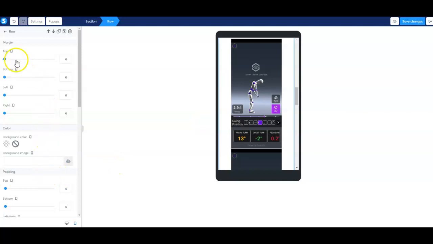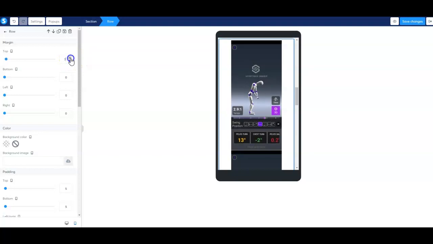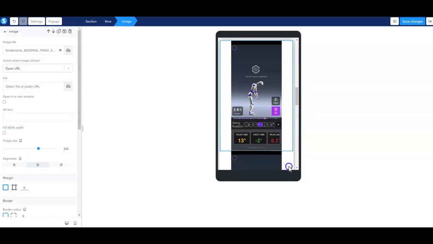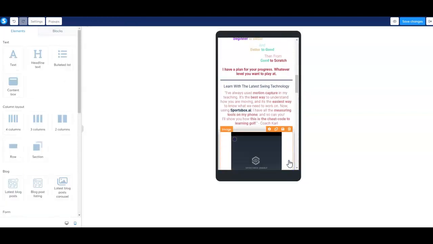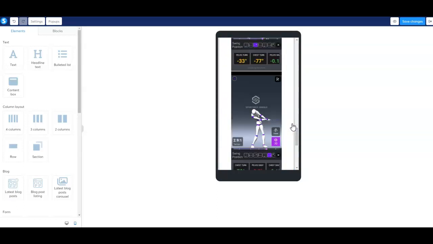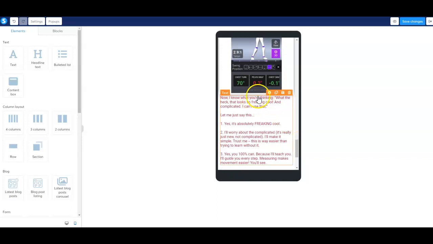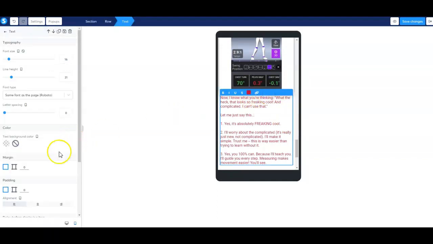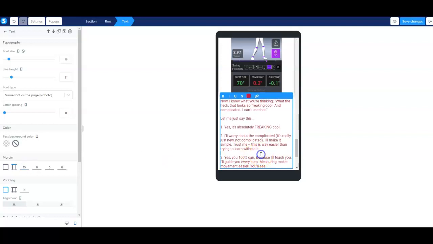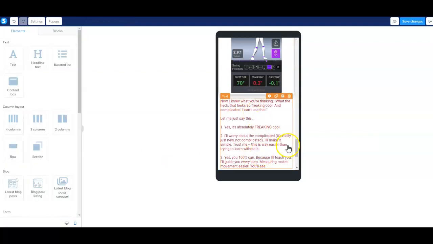All right, so we're going to go margin over here. Yeah, that's what I wanted. So that I'm getting some space between the text and the actual row. There we go. And we'll do the same thing at the bottom over here. Click on that one, add some margin at the top of this one. Go 15 points on this one. Now the text is going to be away from the shading of the column that it's in.